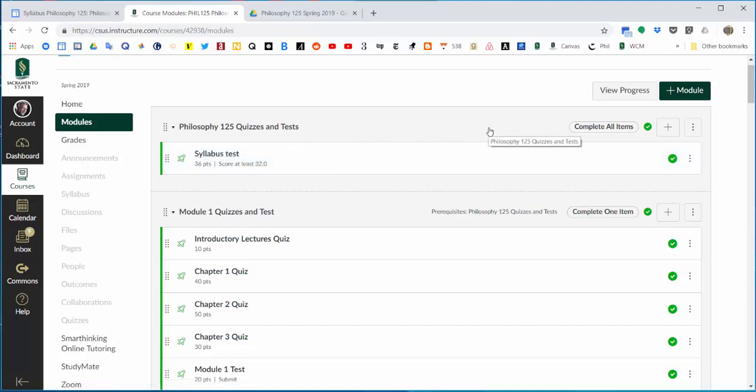These modules have to be dealt with sequentially, so until you've scored a 32 out of a possible 36 points on the syllabus test, which you're able to take over and over again, the Module 1 material will not be available to you.